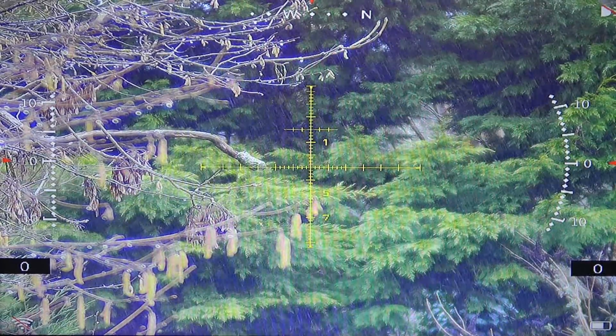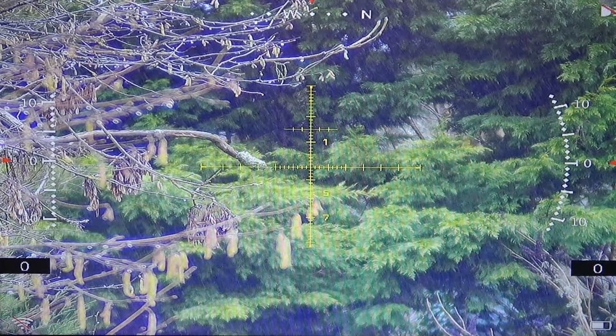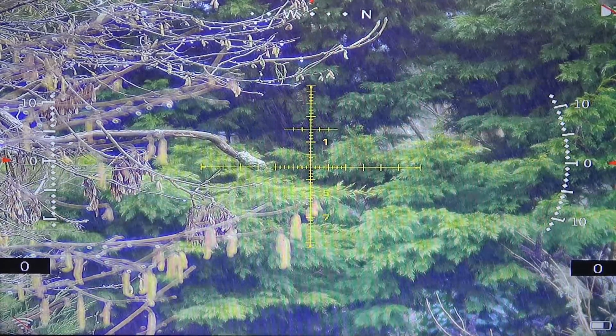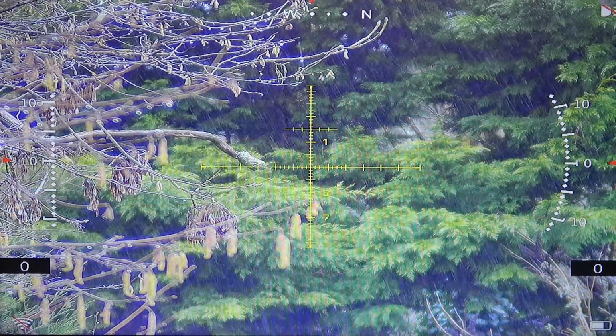At the very top you've got a compass, which works best outdoors. In the bottom left-hand corner it tells you whether you've got your Wi-Fi on or not, and the bottom right-hand corner is your battery level. Be amazed, the wind's blowing a gale, but it's actually stopped raining for a minute out here on the range. This is Bob.